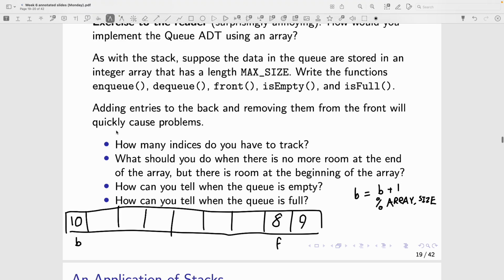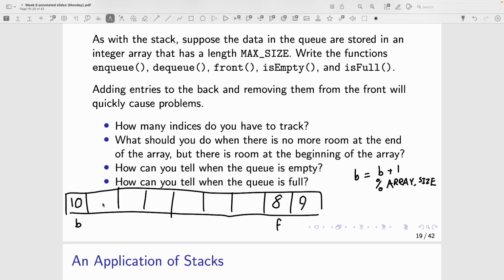Okay. That'd be one function: is it full? And then where you have b equals b plus 1, you just check if f is equal to b plus 1 mod your array size. So if f is equal to b plus 1 mod array size, then it's full? Is that what you're saying? I think that's what it's saying.